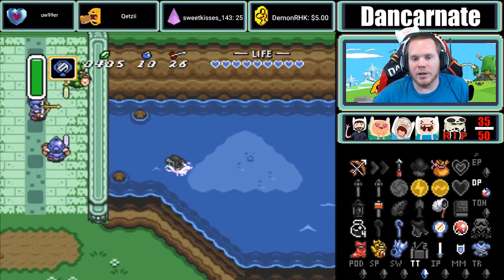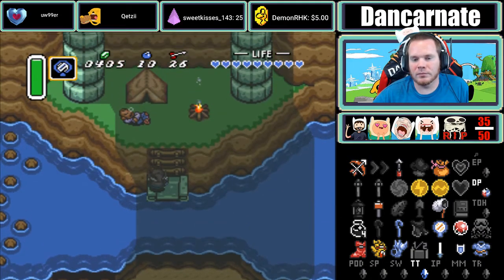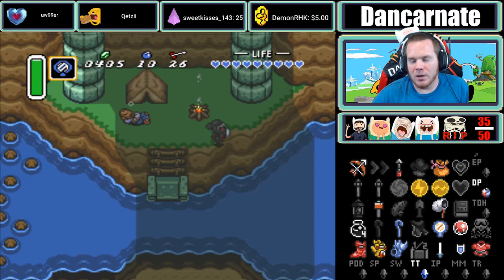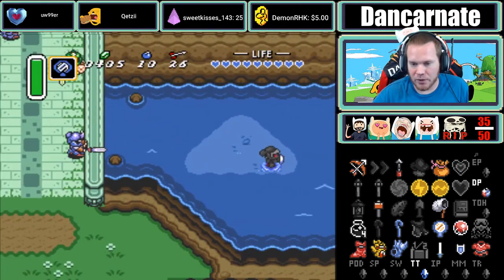We're gonna go over here, check this. Red mail, even more invincible than we were previously. I like the way Dark Link looks. Oh, evil as shit.